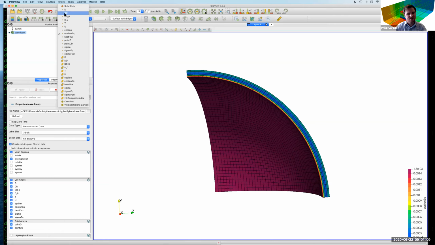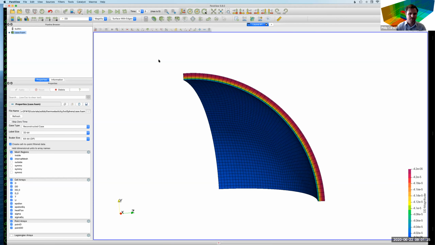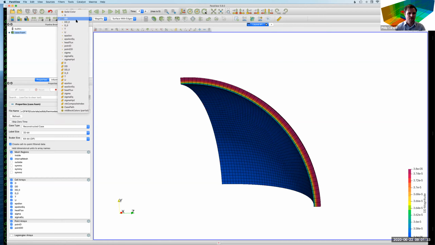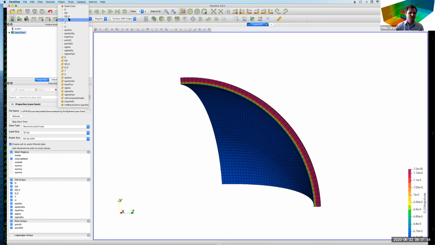So the first D means like a delta D. Delta D is the change in displacement from time step to time step, so new displacement minus the old, that's DD. All of the solvers, whether they solve for D or DD, will calculate and print out both of them. If I look at DD, the pressure is changing. DD is just the change in displacement from one step to the next, and D is the total. Underscore 0 means old, so this is the old displacement, and the difference between D and D old is equal to DD.